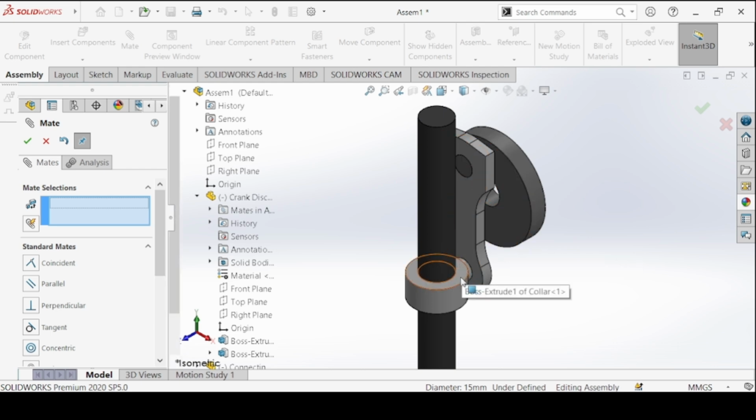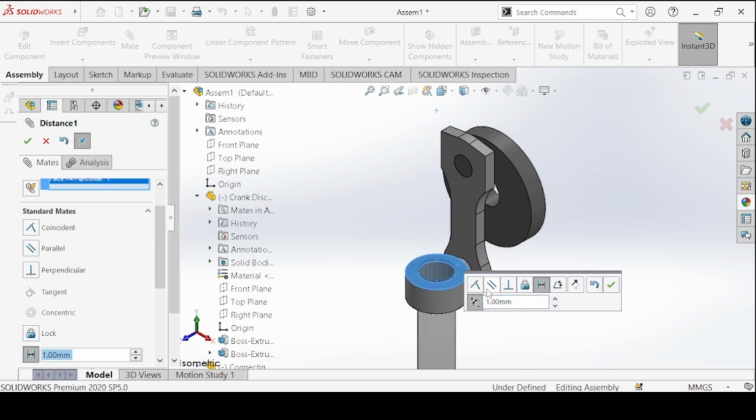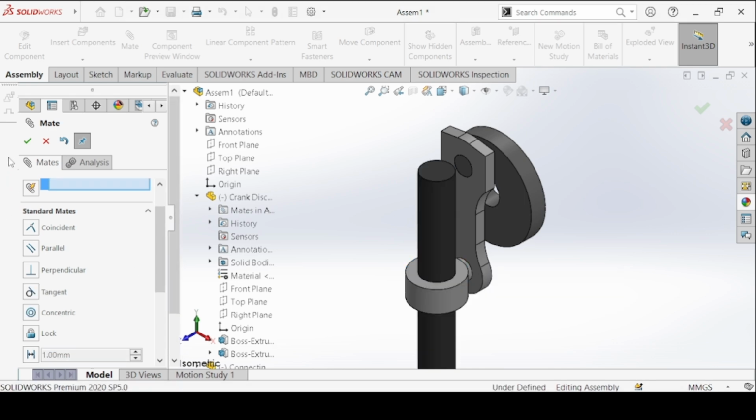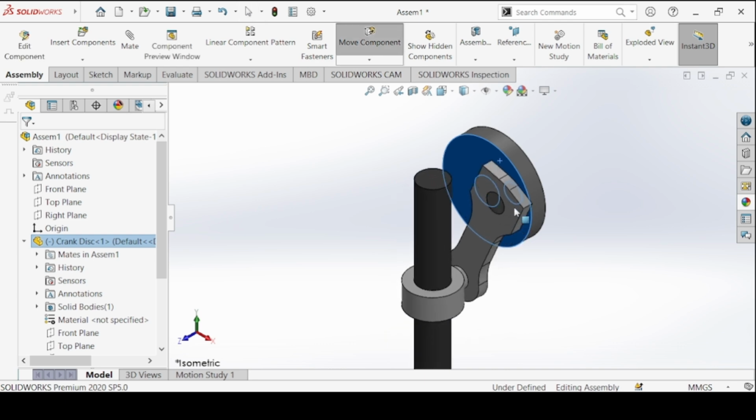Now I want to set a distance between these 2 faces. So come down to distance mate this face and this face. The distance should be 50 millimeters. Okay. Now let's try and move the crank and see. This is what we have.